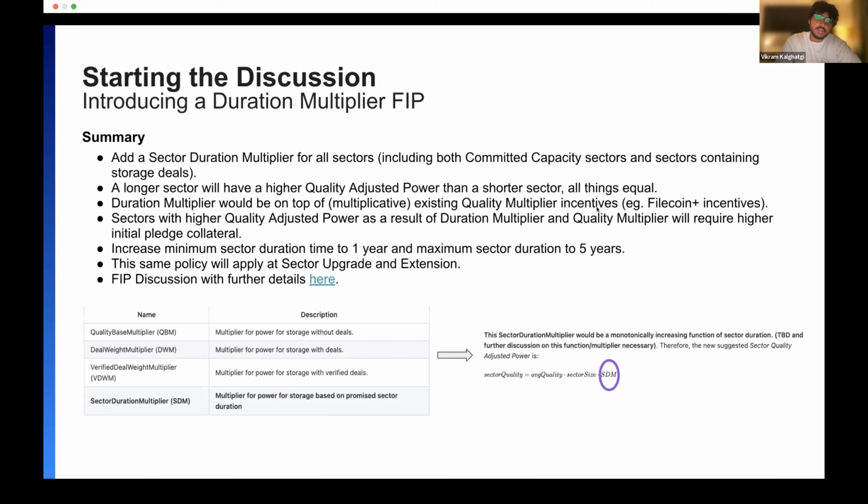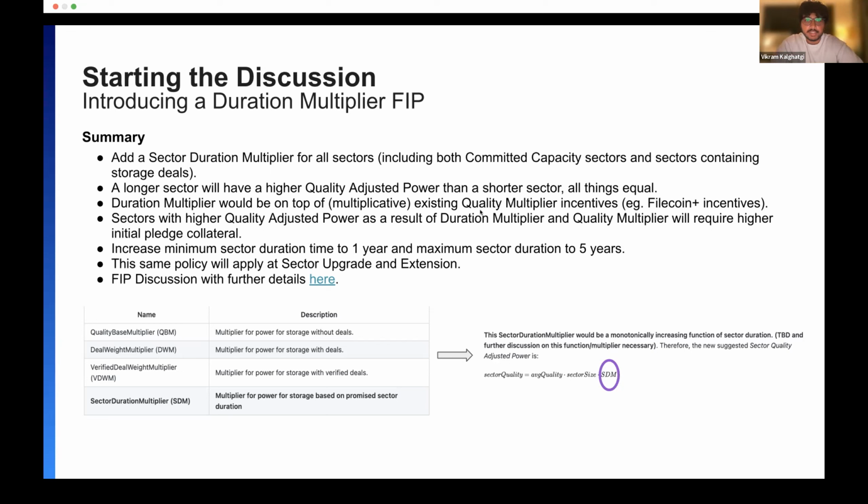With that in mind, Juan, Molly, and Crypto Econ Lab has introduced an initial draft of what we think something like this could look like. We posted a discussion a couple of weeks ago, and we did submit a PR in the FIP repo. The biggest caveat here, though, is that this is just a draft. It's very much subject to change. All these parameters and functions are tunable. They should be questioned. We should be talking to the community about this. But what I'm presenting here is our first pass iteration of what we think it could look like following our discussions.